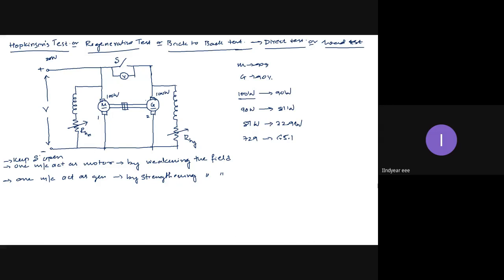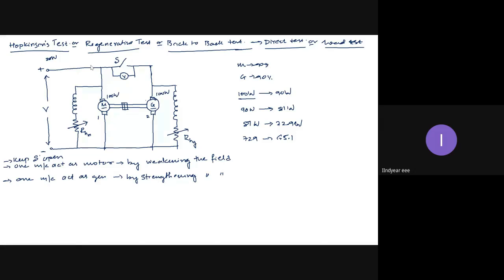And the motor is utilizing the power given by the generator to produce its output. That is in turn given to the generator. And the generator is utilizing that input to produce the electrical output, which is given to the motor again. So the production of outputs is in this loop of motor and generator only. Hence it is known as regenerative test.